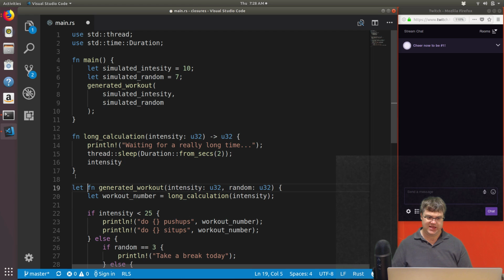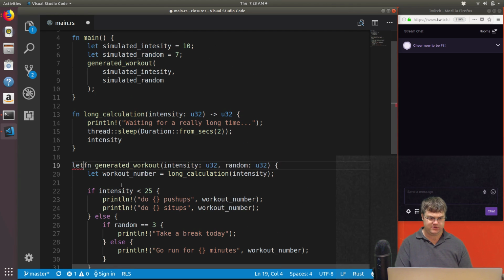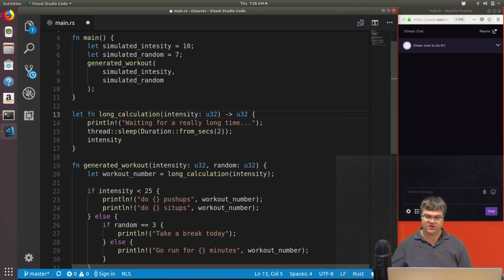So let generated workout, oh wait, sorry, wrong one. Let long calculation equals, and we're going to bring in intensity.